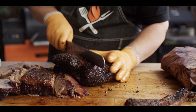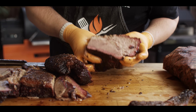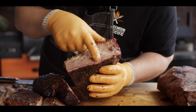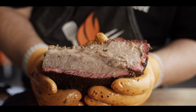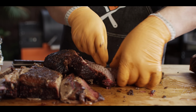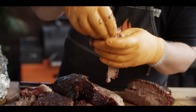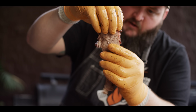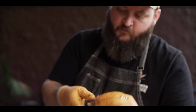Now our point kind of runs in the opposite direction, so I'm gonna switch directions on us here. And that up there is all that point meat with a little bit of that flat underneath. And once again, plenty of juice in there. But it's slicing like a dream. And if we take that fatty meat away from the lean, it's holding together, right? But if we tug on it, it just wants to come right apart. So that's a good sign.